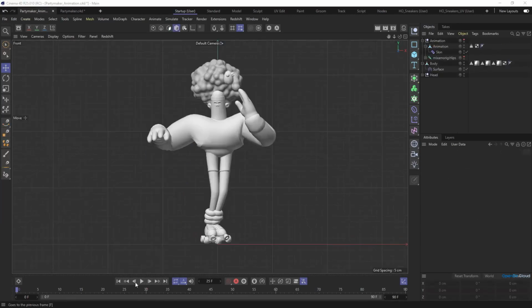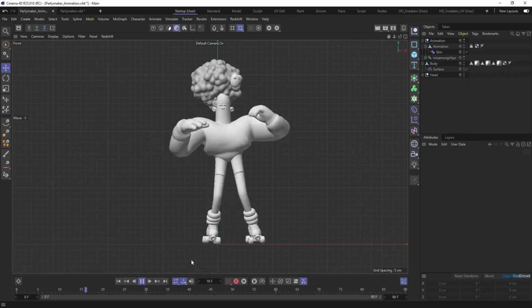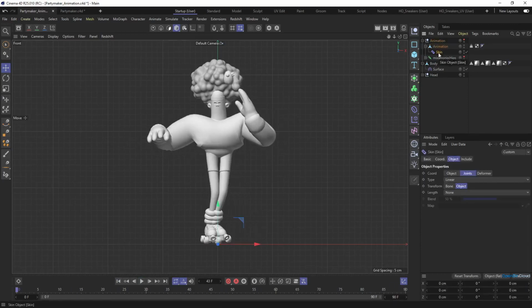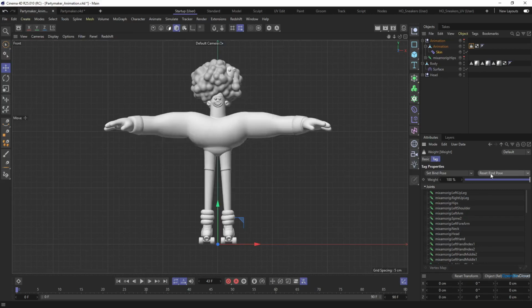We still have the head object, which is still hanging in the air, and we need to bind it to the head in some way. To do this, we can return all the bones to the T-pose. In order to do this, select Weight tag and press Reset Bind Pose. The main thing is not to mix it up with Set Bind Pose. If you press this button, you'll break the rigging.